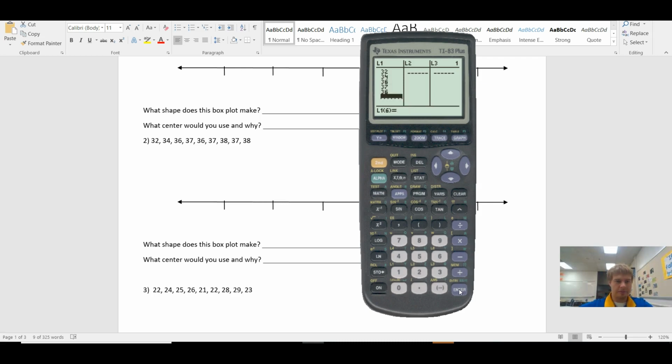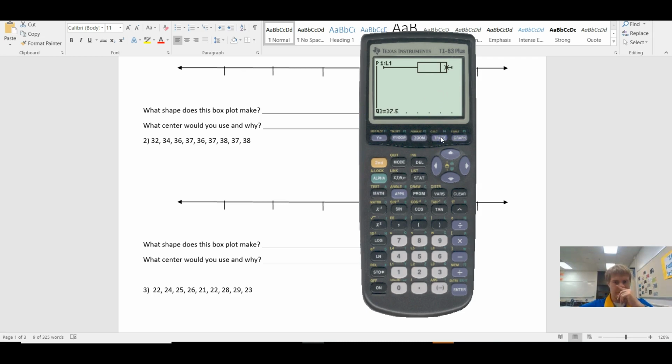And as you can see, it's pretty easy to do this. The biggest thing that you need to do is make sure that you don't type a number in wrong. Then we'll go again to second stat plot. I always make sure this thing is turned on, which it is. I hit graph. It's not in my window, so because it's not in my window, I'm going to zoom, and I'm going to go to zoom stat. And now if we hit the trace button, we can actually see these numbers.